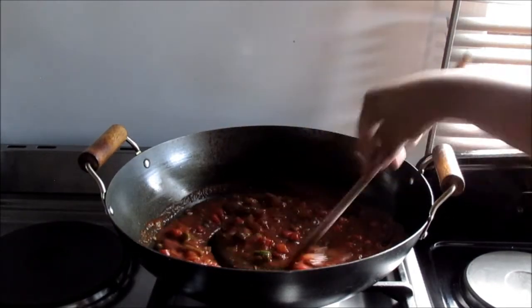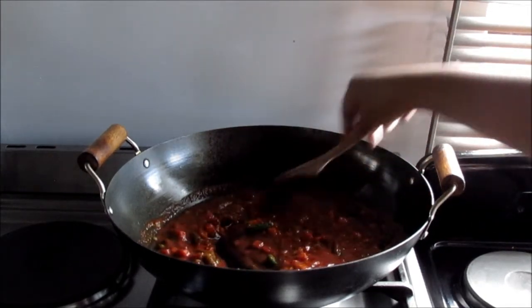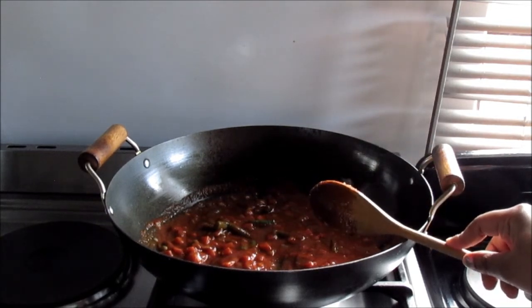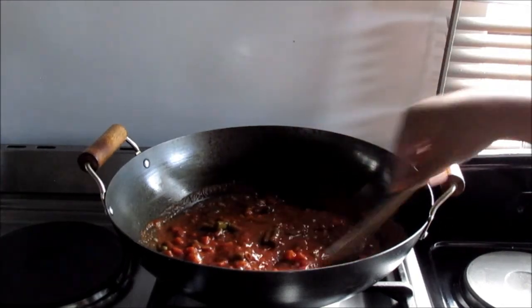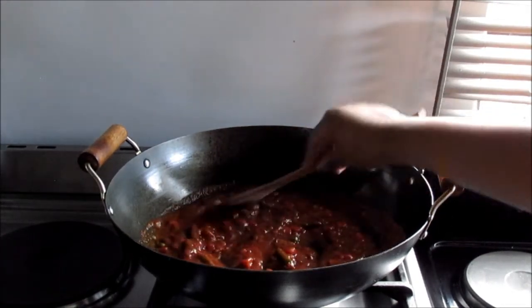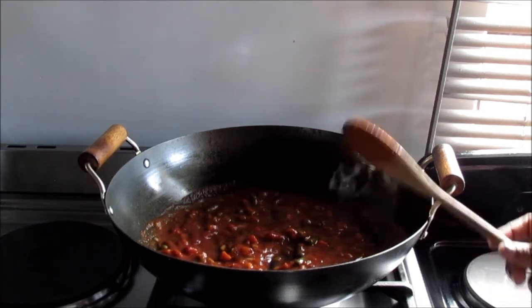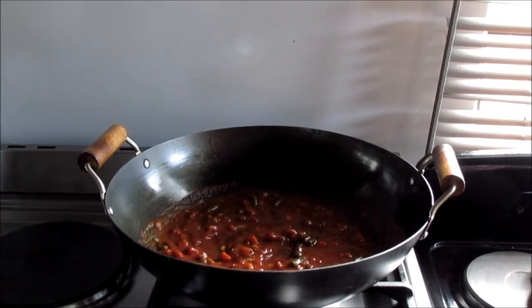And now I'm going to let the sauce just sit a little bit on the medium heat for about, let's give it about 5 minutes. So not only is the sugar going to give sweetness, it's also going to take the tartness out of the passata. So that is very welcome. I'm going to let it sit for about 5 minutes or so, and I'm going to tend to my macaroni. So see if it is almost done, and then take it out and drain it. And then when the sauce is ready, I will bring the macaroni in.